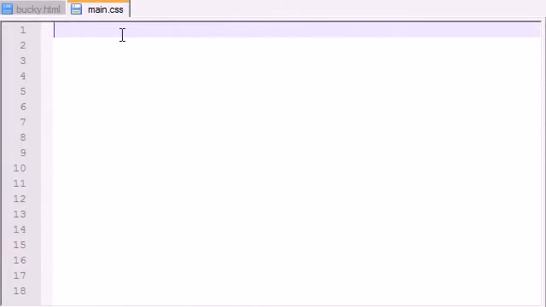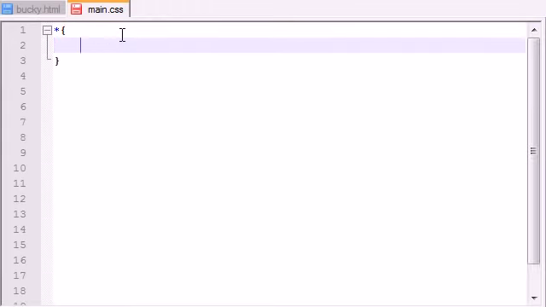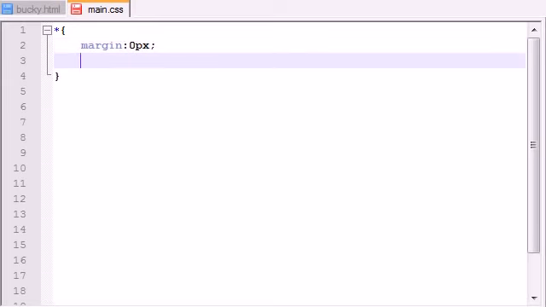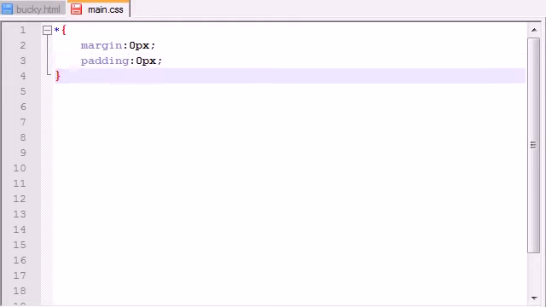In our main CSS, the first thing we want to do is some simple housekeeping. For the overall website, we want to reset the margins to 0 pixels, and also reset the padding of everything to 0 pixels as well.